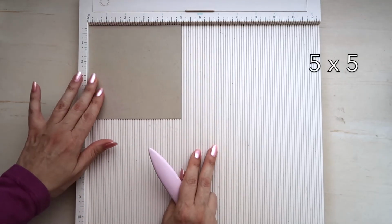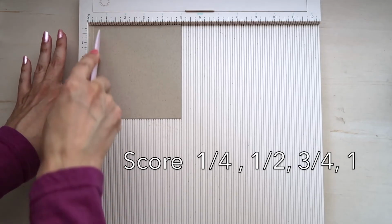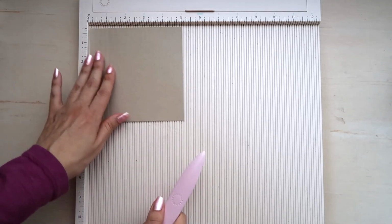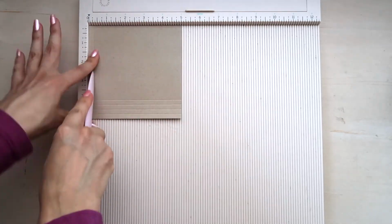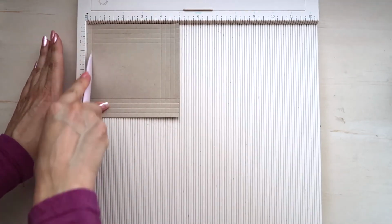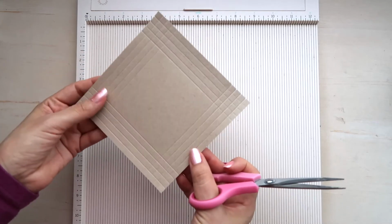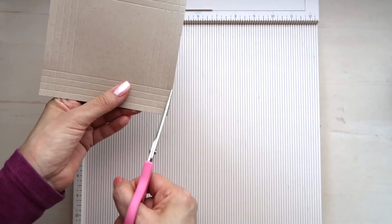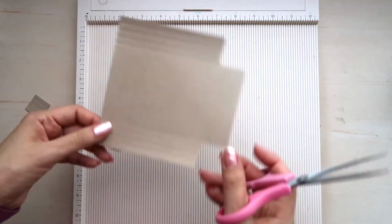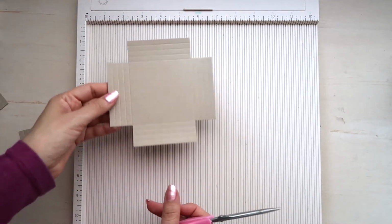So take your 5x5 sheet of cardstock and start scoring at 1/4 inch, 1/2 inch, 3/4 inch, 1 inch. You're gonna do these 4 scores all around the 4 sides. So now you have scored on all 4 sides. You're going to take your scissors and cut these corners. Okay, so we cut the 4 corners. Now put it back on your scoreboard.